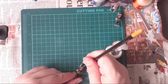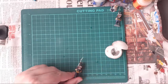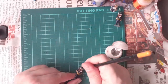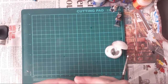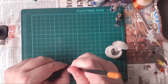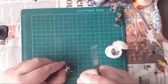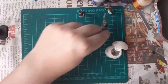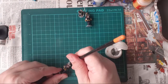Now, what I'm also going to do off camera, so you're not going to see this, is glue them to a base. I'll do that on camera as well, and I'll show you how I base my figures. I use a yellow grass, which a lot of people don't like, and that's fair enough. But what it did mean is when we went to the giant Waterloo game in Glasgow, I can look at any photograph from anywhere in the hall, and if my figures are in it, I can instantly recognize them because of the bright yellow grass that they're walking along.